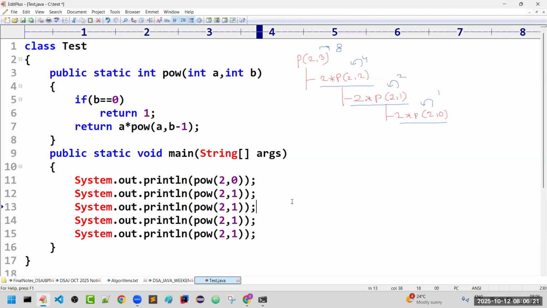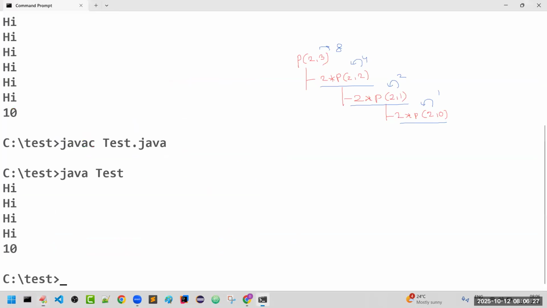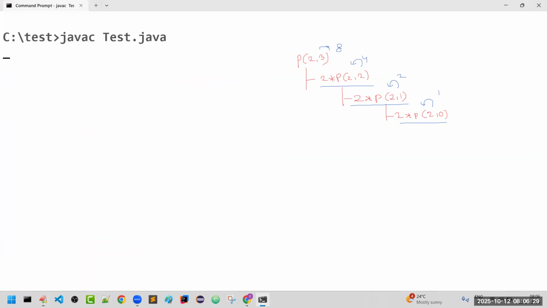Let me write for 2 power 1, 2 power 2, 2 power 3, 2 power 4 and up to 2 power 5. Let's check whether we are getting the same answer. 2 power 0, 2 power 1, 2 power 2, 2 power 3, 2 power 4 and 2 power 5. The correct answer came up.